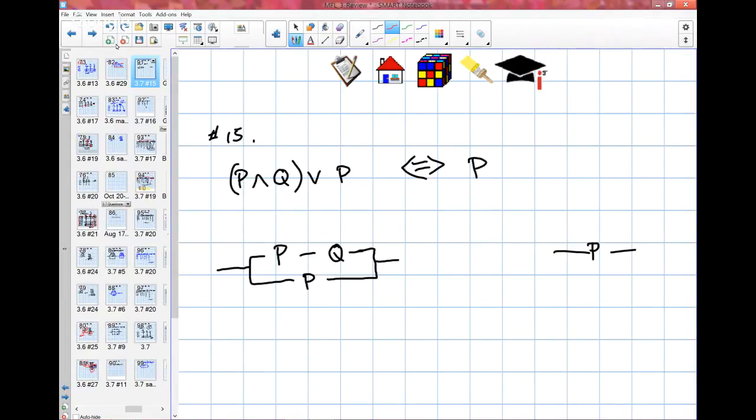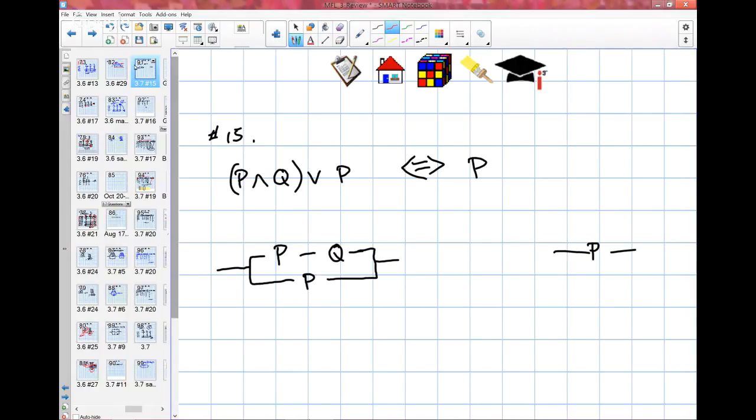So it says, draw a pair of switching networks to indicate that the statements are equivalent. I'm not sure why it says a pair. Yeah, my biggest problem with the question was I didn't understand the and P at the end of it. Yeah, and you know what? I'm having a little trouble with that. I'm actually struggling with that a little bit too.